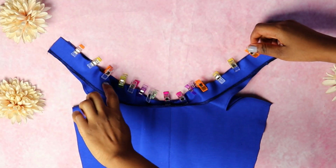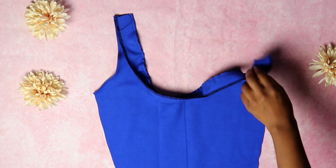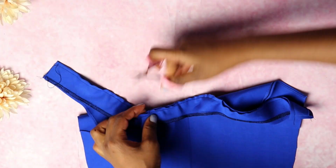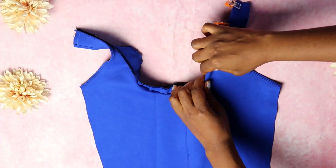Line up the facing with the edge of the neckline, then pin it down, and then sew 1/4 of an inch from the edge of the neckline. It should look like this after you finish sewing. And then to loosen up the stiffness of the curve, you want to use scissors to make slits, and then fold the facing to the inside of the neckline and then top stitch.